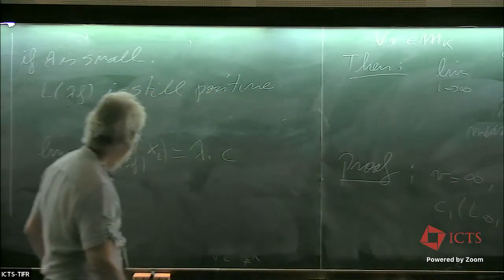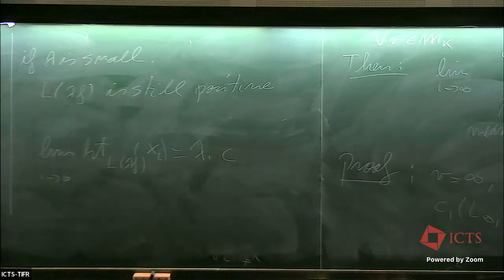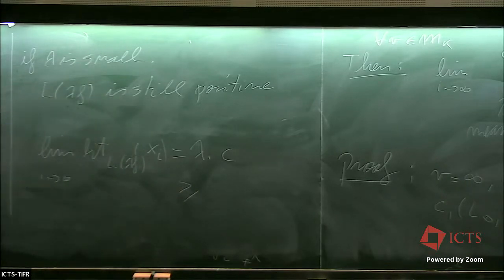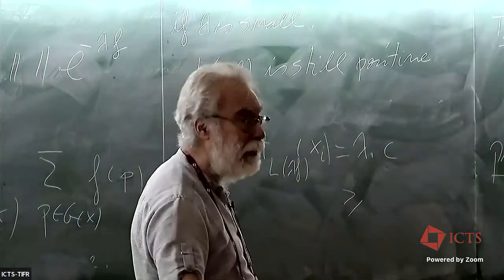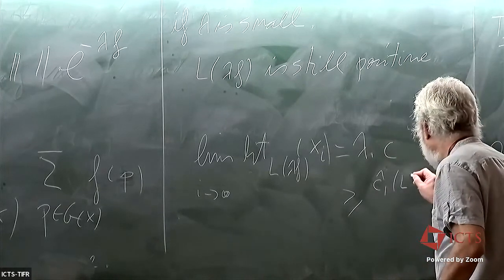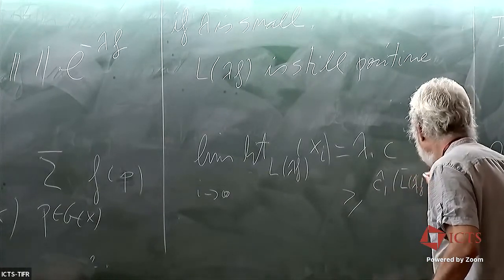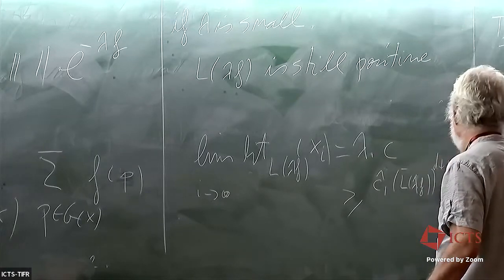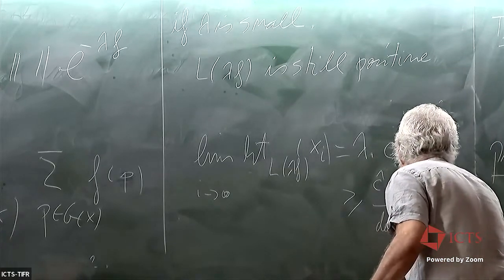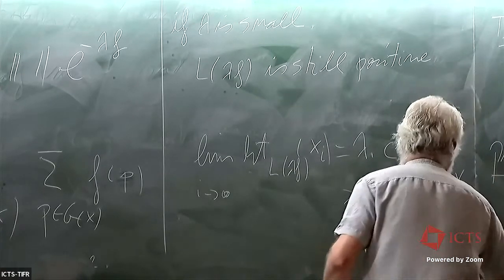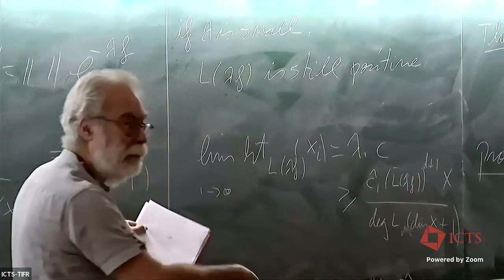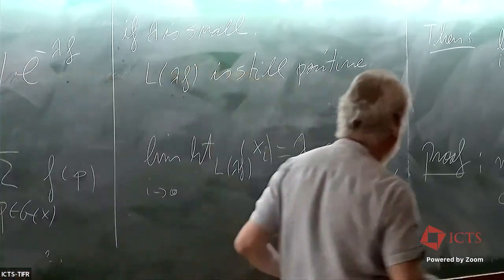And then we have that this limit is this quantity, but now this has to be bigger or equal, because this is a generic sequence. So this has to be bigger or equal than the essential minimum, and the essential minimum is bigger or equal than C1 hat of this L perturbed by lambda F bar to the D plus one times X divided by the degree of L and the dimension of X plus one. Okay. So we have this inequality. This is the basic inequality between the essential minimum and the height of the variety.